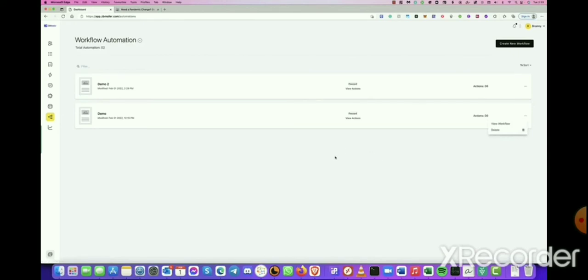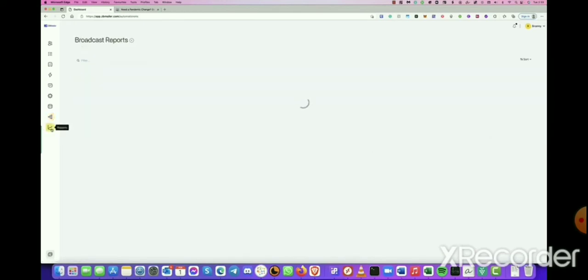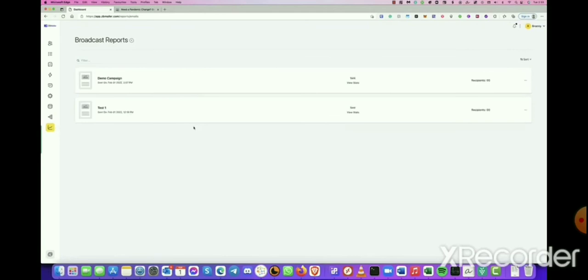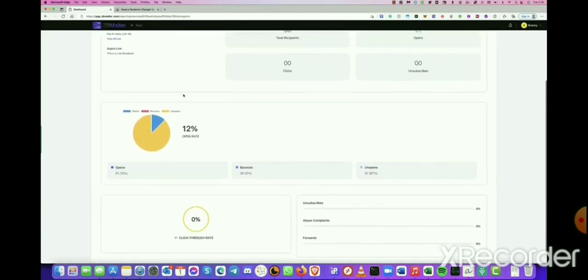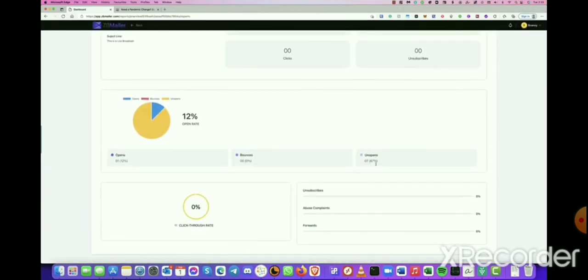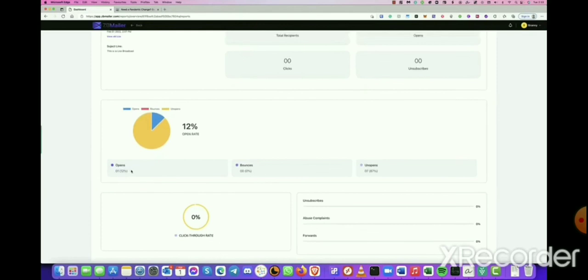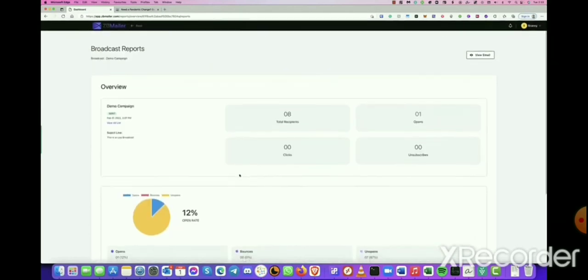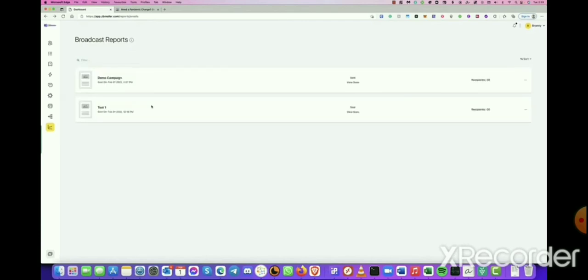And then finally, you will come down to the reports here. This is going to give you all kinds of reports for every campaign that's been sent out. In this case, we sent out a demo campaign, and it's going to show you all that: how many have opened, how many have been sent. So 7 emails in that list were sent out. Obviously, I only opened that one particular one, so that's why it shows only one open. So it gives you pretty detailed information. And pretty much that's it, guys.